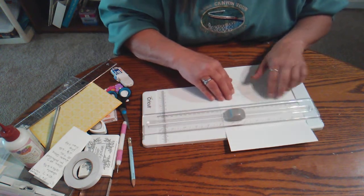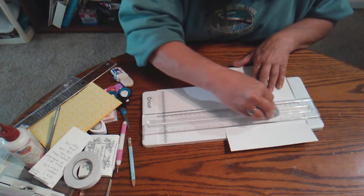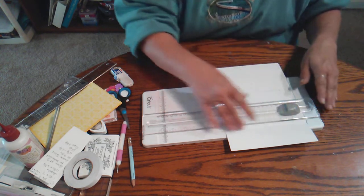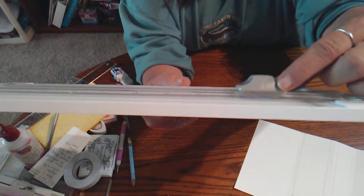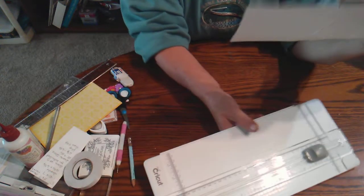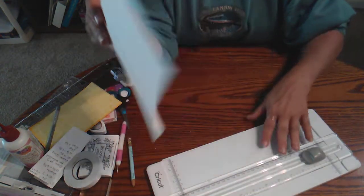Close it back down. Didn't move. And I'm going to slide it back down till I get to that top line again. So I hope that makes sense what I'm doing. And just in case you can't see, there's a little line right there on my score tool, and that helps me line those lines up. But that is the reason that I drew my lines all the way to the top.